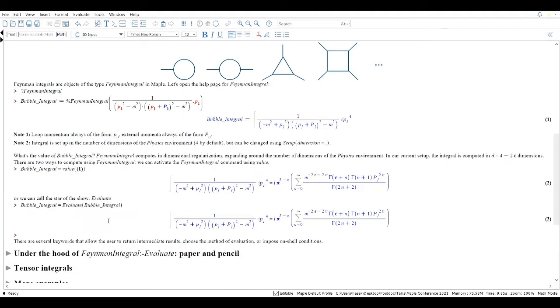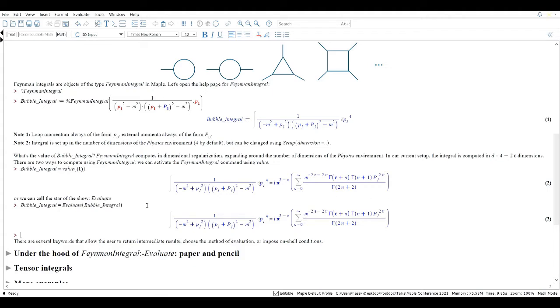The way that we've set up this module is to be very pedagogical. There are several keywords that can be passed to evaluate that will allow the user to stop at any point in the computation. Basically, this will help them if they're just trying to practice how to evaluate Feynman integrals. This is a very useful way for them to check their intermediate results. But it can also be used to generate the entire result all in one go.